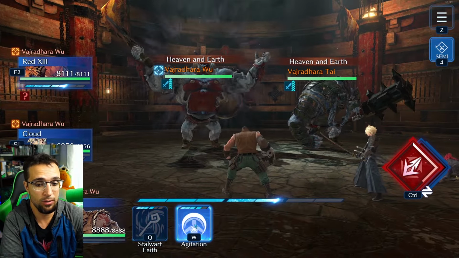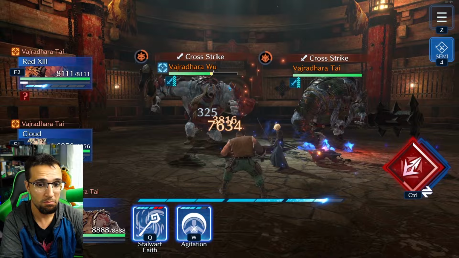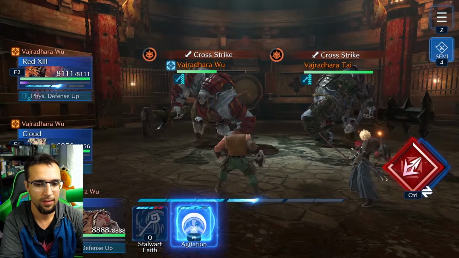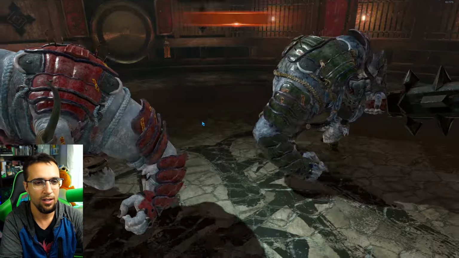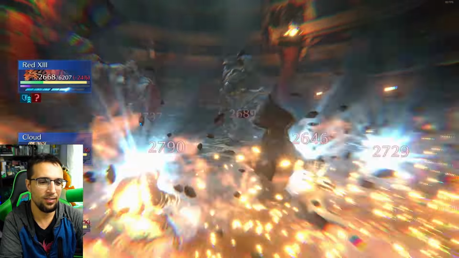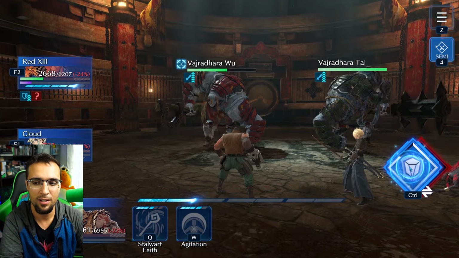I'm going to switch to Barret, whose sole purpose here is to help us survive that first attack. Even lowering the enemy's physical attack, I think you can do. I can double check that, but yeah, fully maxed out defense. He goes in. They hit us. And then I hit the guy on the left because he's the one that does AoE, just in case there's a survivability issue here.